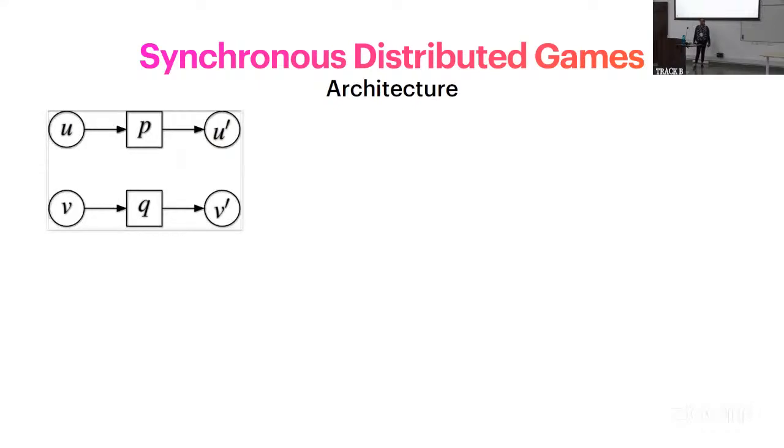So to give a few more examples, this is yet another architecture, which we will also see later in the talk. There are just two players, P and Q, and there are 4 locations. U and V are the environment locations, and U prime and V prime are the locations on which the players are going to put values, and there will be some objectives. Maybe the objective is to make sure that U prime and V prime are exactly the same across all the runs. Can they win? That U prime and V prime should be exactly the same in all the rounds.